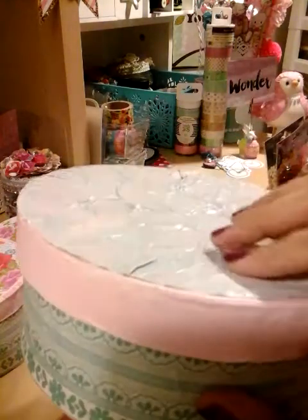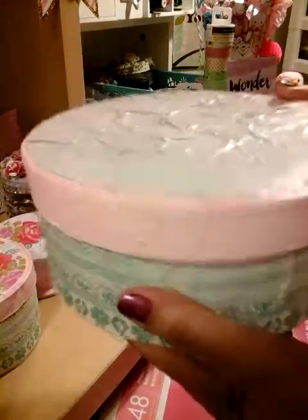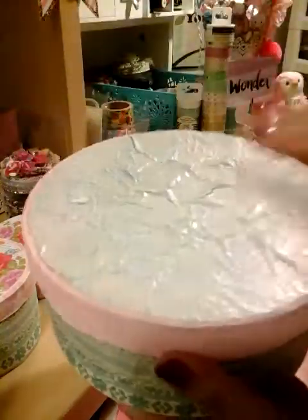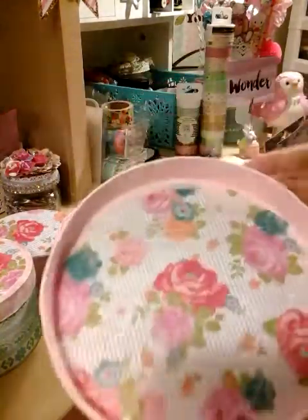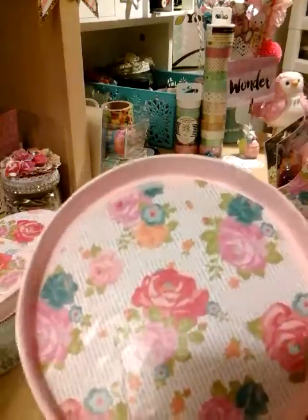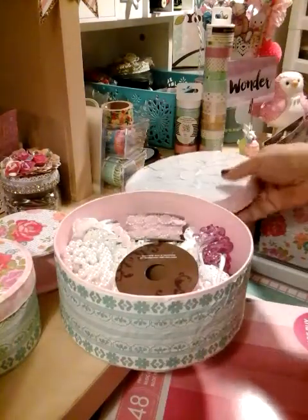And then all this is going to be covered. And then this is the color that I went with. And then the bottom is just like that. So the inside — I have some stuff on the inside. I would like to cover this, but I'll see if I'm going to have to try to use thin paper just so it doesn't get stuck when closing it.